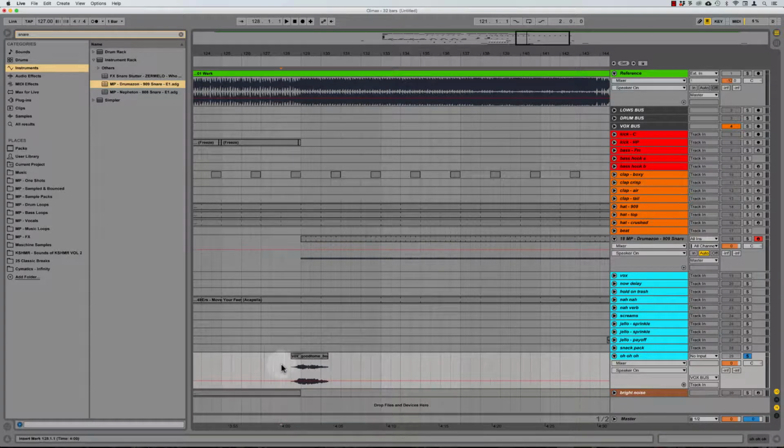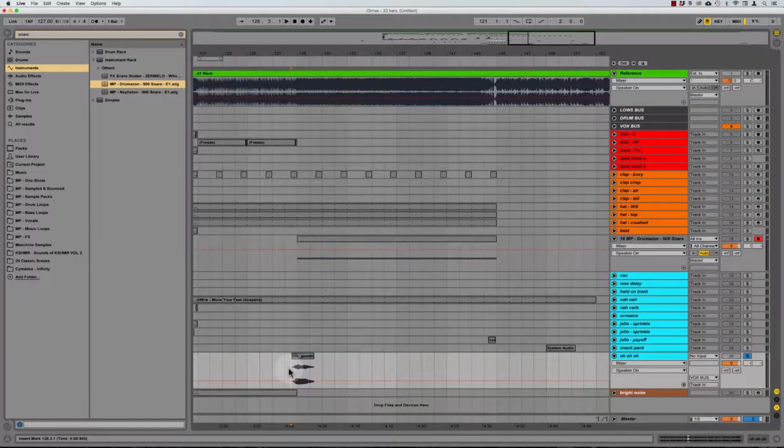Now, I said earlier that I want to use this sound as a string, and typically in house music, if you're going to introduce a string, you're going to have it play the 5th scale degree. Okay, so if you're in G minor, you're going to be playing D, a high D. Again, we're in F minor, so this is going to be playing a high C. So we're going to have this just kind of hover over this whole section for a while.